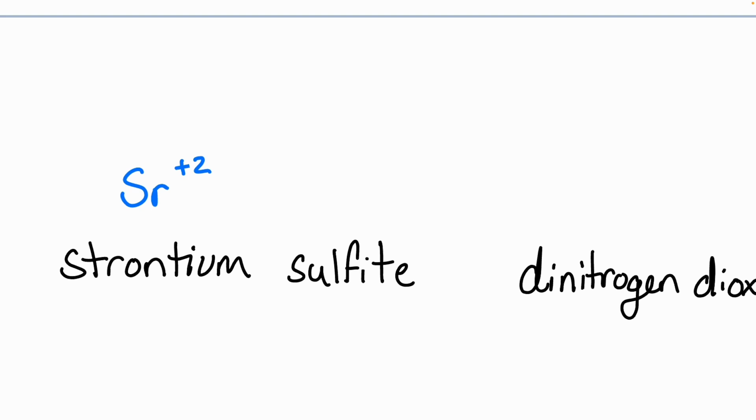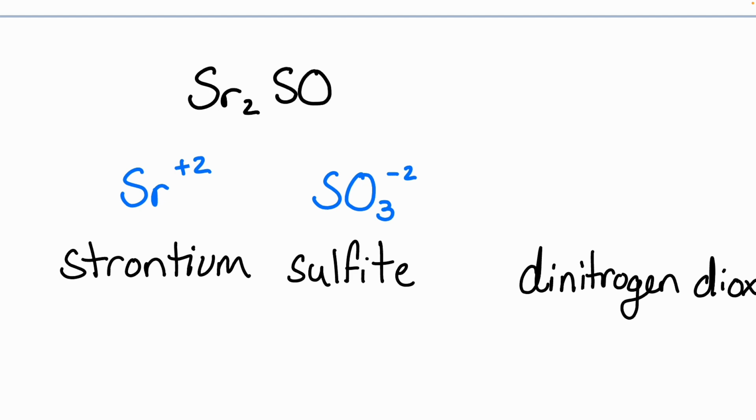Yeah, so that's one of our fancy ones, right? Not just sulfur all by itself, but one of our polyatomic ions. So this would be SO3 with the -2 charge. And when I put these together and I do my cross method, I get Sr2(SO3)2. And am I done?